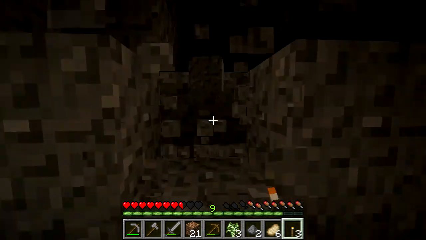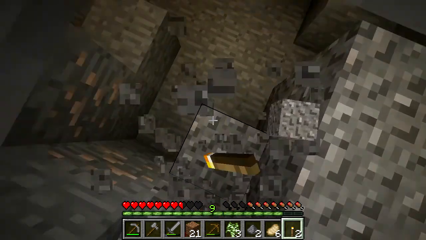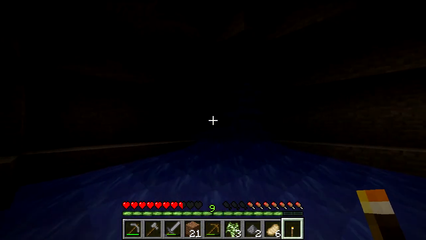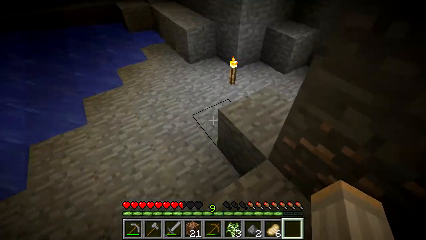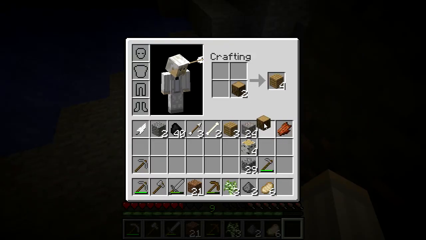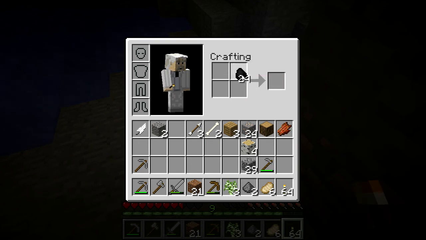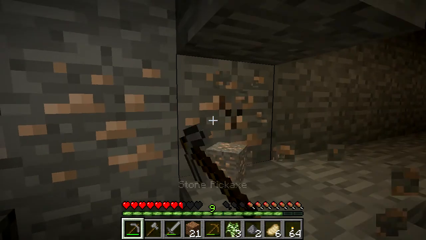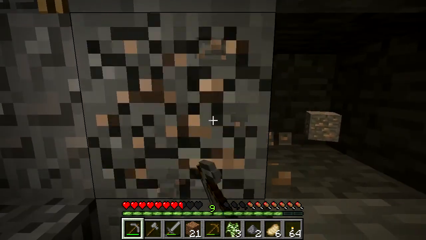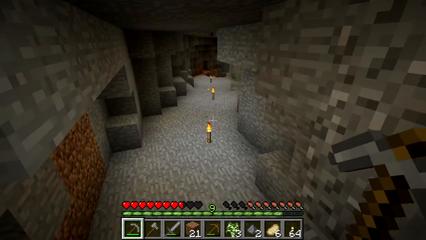Alright, so we found some redstone, which is good. We got some more iron that we can pick up. A watery cave that we can go up if we need to. Come on, quick. Make with the torches. Make with all the torches. And get the iron. And we got the iron. Okay, so we'll come back up there and get that later.